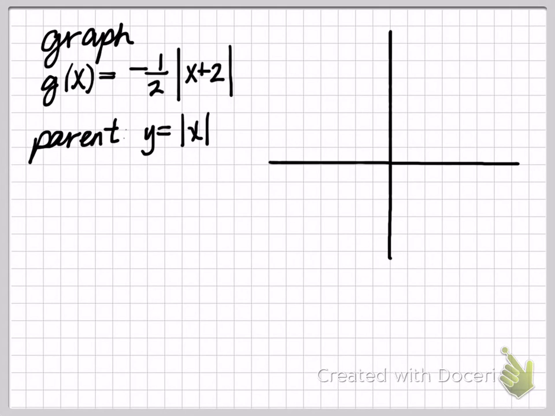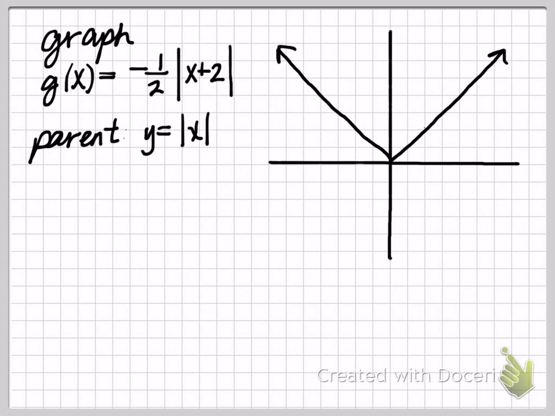So to graph that, you make a mental table. We know that we can put in negative values, 0, and positive values. The absolute value of 0 is 0. The absolute value of 1 is 1. Absolute value of 2 is 2, and so on. So the right-hand piece of this graph is a line with a slope of 1. But since the absolute value of negative 1 is positive 1, and the absolute value of negative 2 is positive 2, we end up with the left-hand side, which is a line that has a slope of negative 1. So here's our parent function.